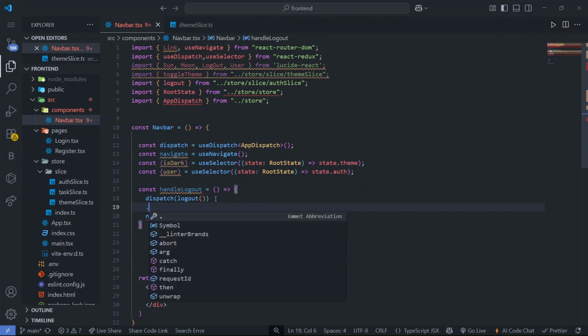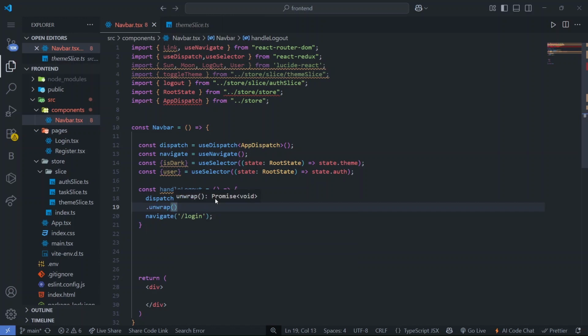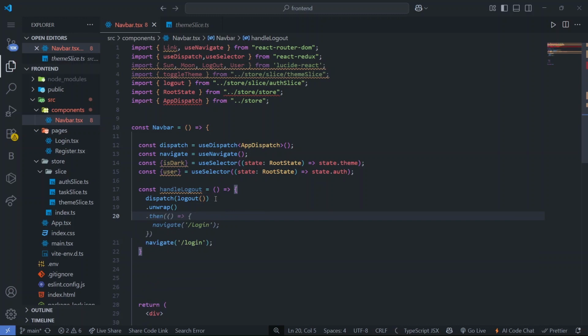To handle the error we wrap and write unwrap, then .then, navigate to login. So we have handled the error here. Unwrap the promise to handle the result and redirect to the login page after a successful logout. So when it logs out, it will be directed to the login page.